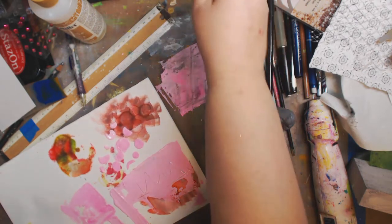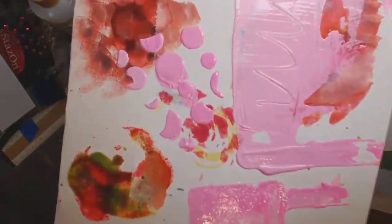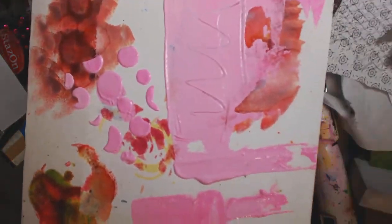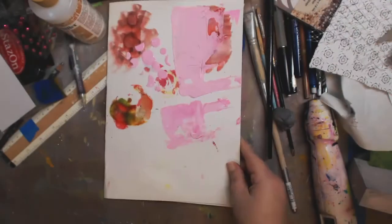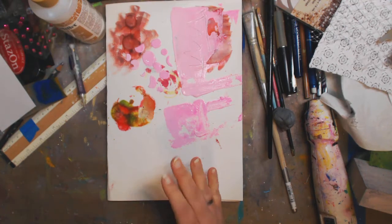You're kind of getting bang for your buck because you're not spending, you see how you get some texture. You can scribble, you can do that. You know, you're using gesso. Maybe you spent the money to get gesso. Now, I also do this with Mod Podge.